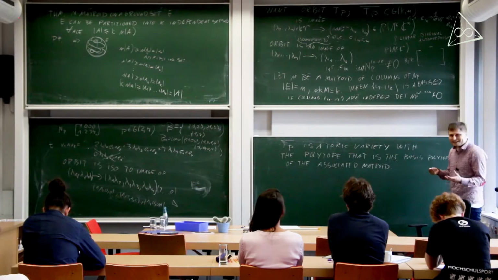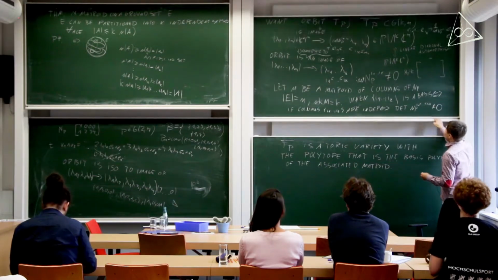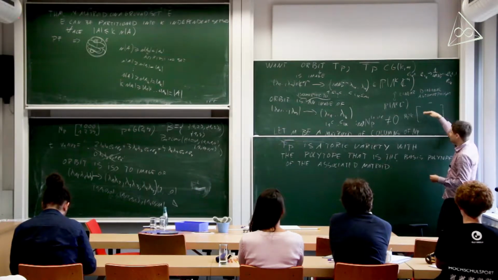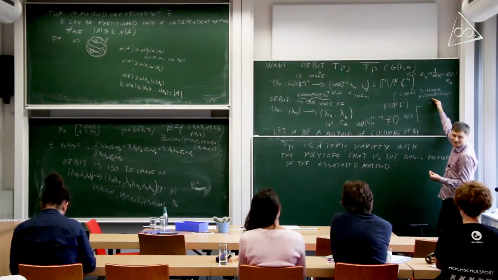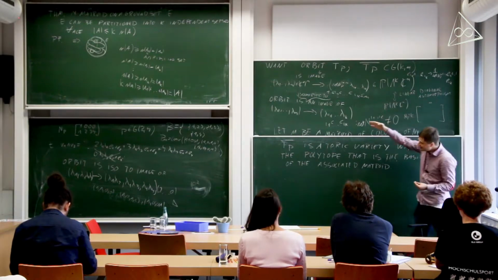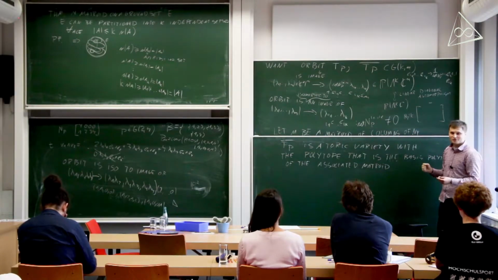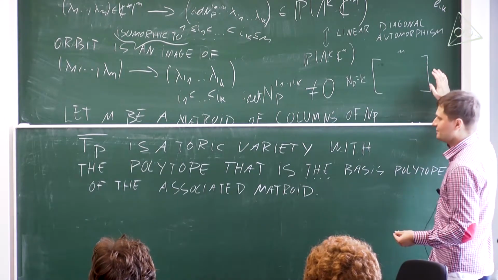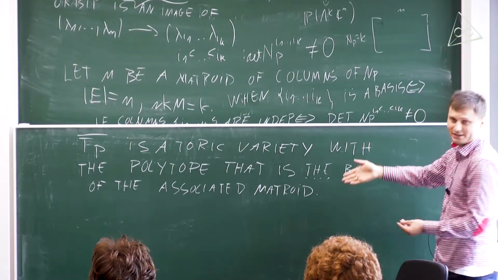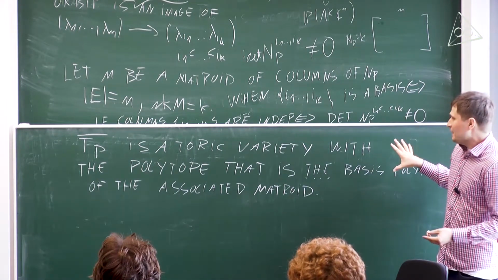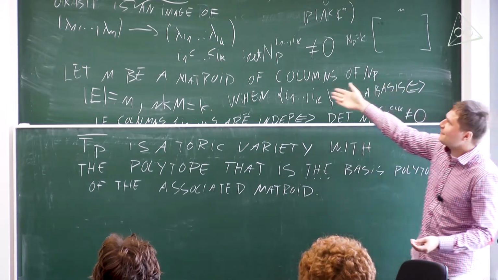Okay, note that we did something non-trivial here, because this matrix NP is defined in terms of columns, and in terms of rows. We take the vectors that span a k-dimensional subspace in an n-dimensional space. And the matroid is defined by the columns of that matrix. And yet, the toric variety associated to the Grassmannian, the orbit in the Grassmannian, is the toric variety associated to the matroid. It is the matroid basis polytope. And this proof, when you look at it, sounds trivial. I basically wasn't proving anything.